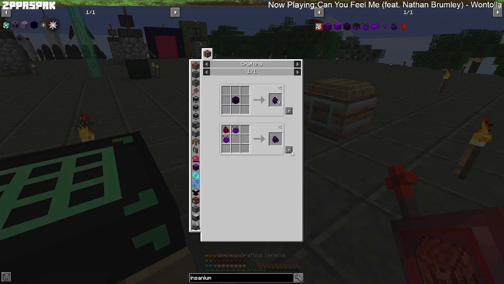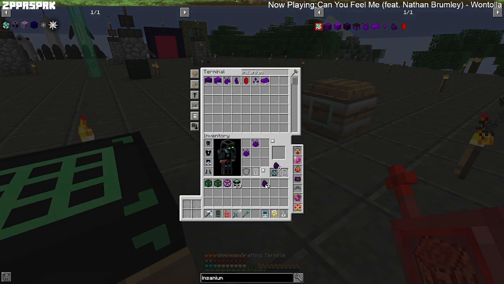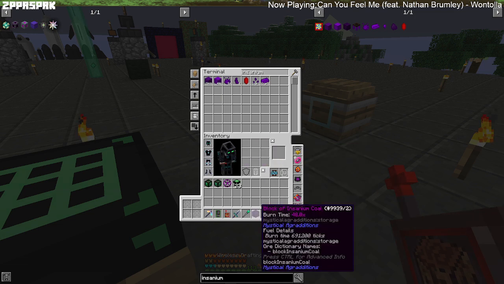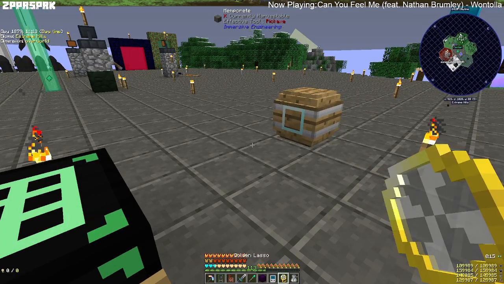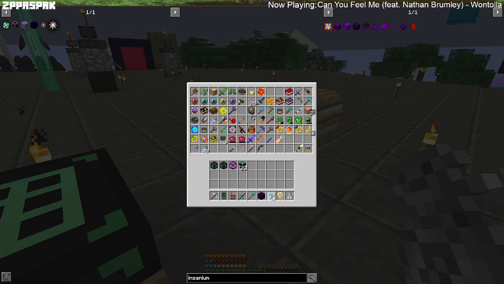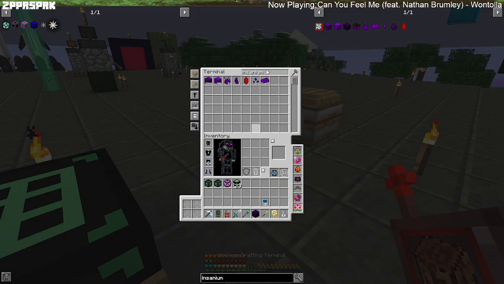How's that? Okay. Can I just blockify it? Yes. Okay, can I animate it? Imp.